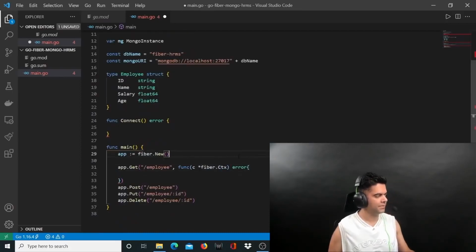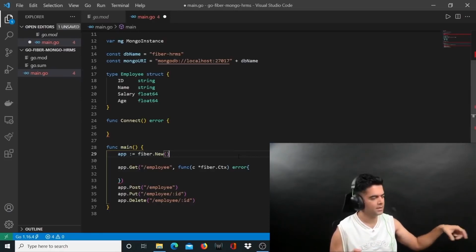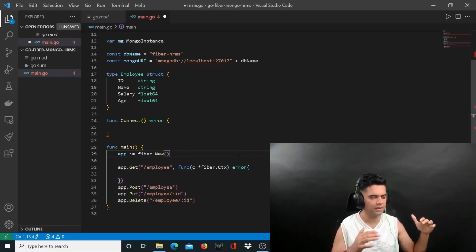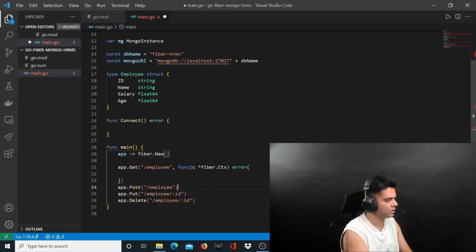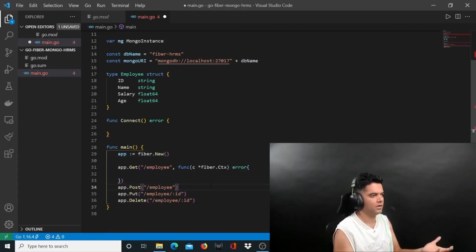Now, there's something really important here for you to understand, is that whenever you have a function like this, like a route function, you want to be working with the request, and you want to have the ability to send out a response, a JSON response. By request, you mean whenever the user sends, let's say from Postman or from curl, whatever the user sends to the program. And it could be an ID, it could be like in case of the post request where you want to add a new employee, it will be the new employee data, right? So that will all come in the request.